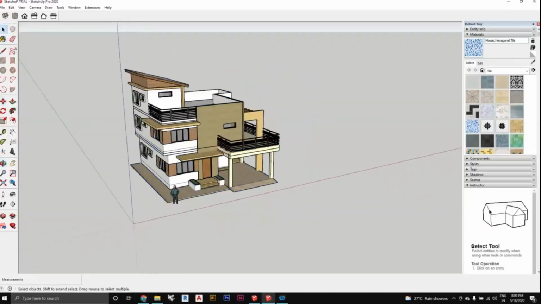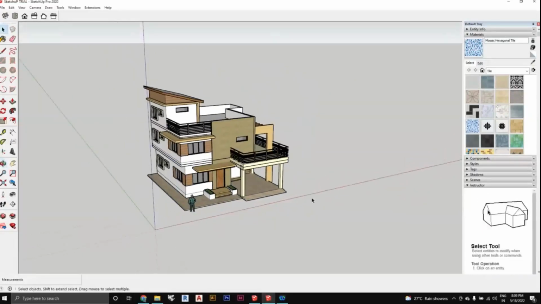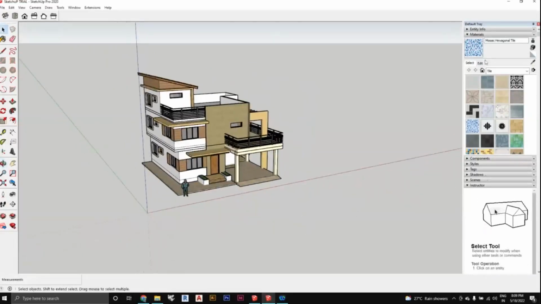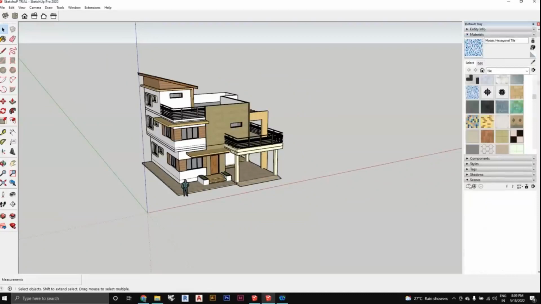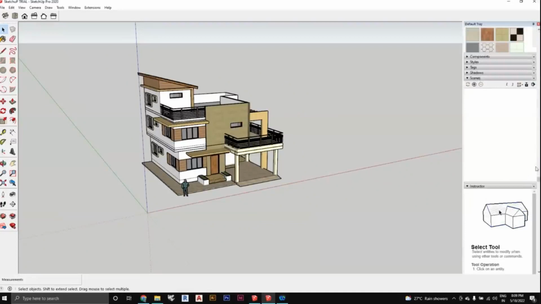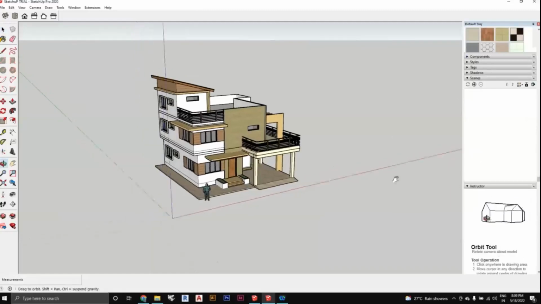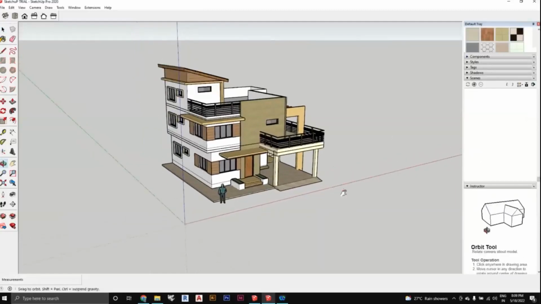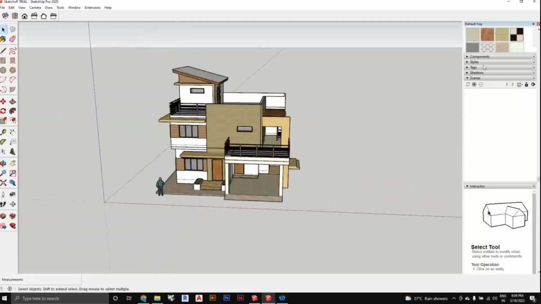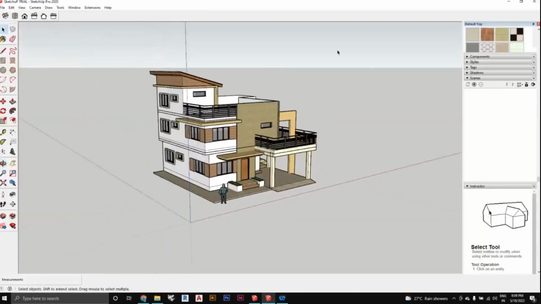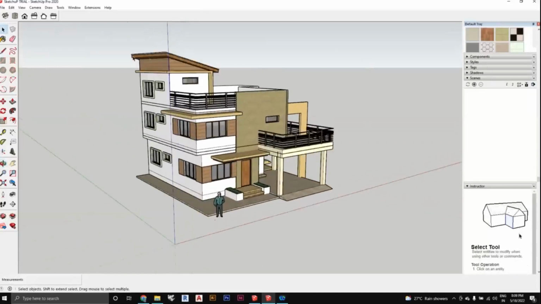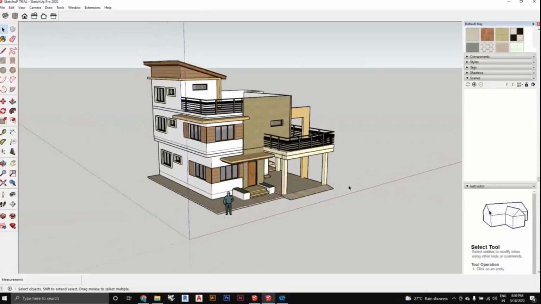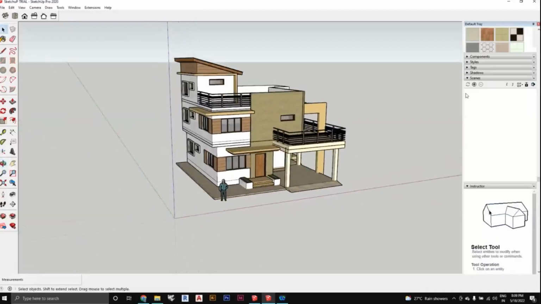Okay, so now we'll go on to the animation part. So for animation, in your default tray, you could see Scenes there. You can open it. You can see something like this in your side default tray. Okay, so next what we have to do is create scenes. Fine. For that, we are using this part. Scene means that you are creating an image, or a place or a positioning of it. Okay, I'll talk about this much for now.